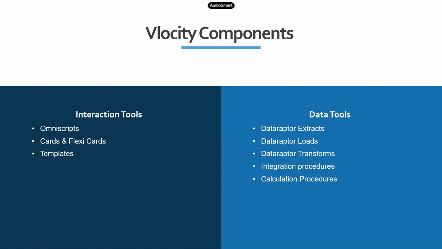Data Raptor Extract is a place where you can build configurable SOQL queries. And the best part of Data Raptor is, if you have a huge Apex code, imagine having all of those required queries at one place. Data Raptor Extract is exactly that. It's a replacement for SOQL queries so that you can configure it. You can work with any number of objects in a single Data Raptor, even if they are not at all related. I can extract some Account object fields, and I can extract some random custom object field which is not even related.